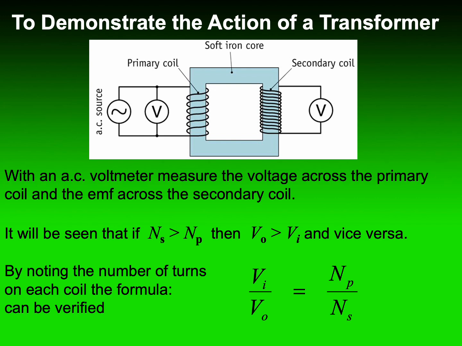So this is what we will build in the lab now on Thursday. We'll build a circuit where we will have a number of primary turns wound around a soft iron core, a number of secondary turns on the other side, and we'll connect an AC source. So we'll connect a certain number of volts on the AC source. We'll stick a voltmeter in to measure it as well. And then on the secondary side, we will stick another voltmeter on. And we'll measure each of the 4 values and work out the ratios.